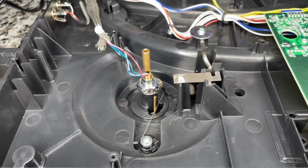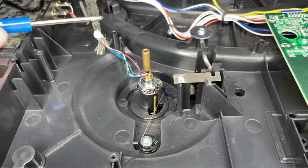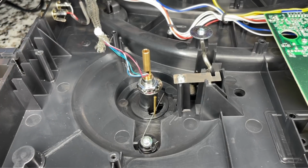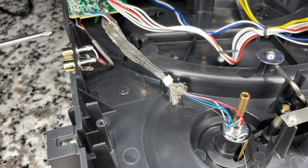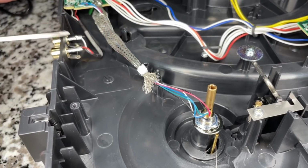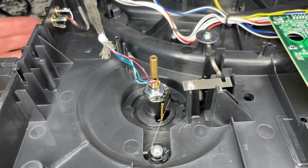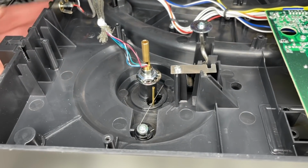Okay, there's quite a bit going on here, maybe more than you would expect. You may only think of the wires coming out of the tone arm itself. By the way, the wires go into this metal mesh braid, which is for shielding purposes. Because if you look, those wires run right next to the audio output jacks. So you don't want any cross interference between this and this. That also helps prevent the issue of the preamp introducing noise into the signal.